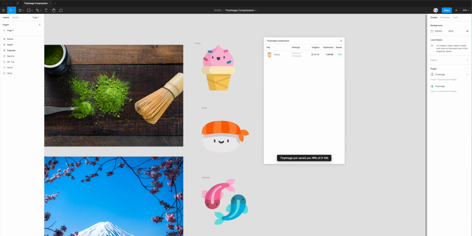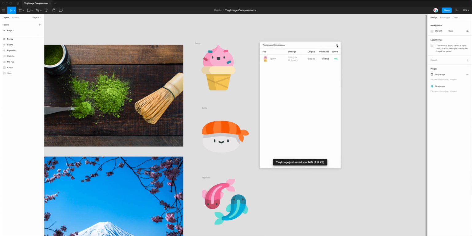And I know that we're dealing with very tiny file sizes. So we started off with 5.6 kilobytes and we've reduced it down to 1.49 kilobytes, 74%. So it's understandable why that doesn't seem like much, but these are very small, simple icons. If you're dealing with SVGs that are much bigger and the original file sizes are much bigger, that 74% reduction is going to mean much bigger absolute file size savings for your SVG files from Figma.